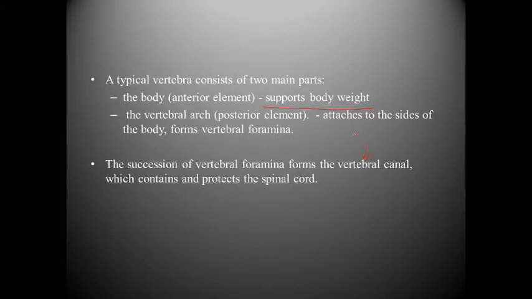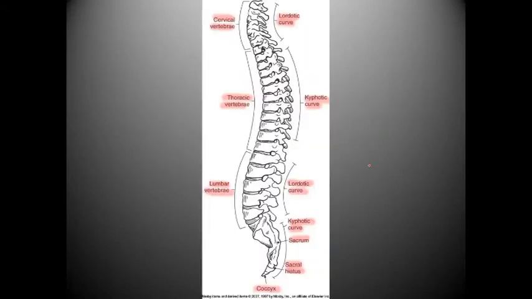cord. Sometimes this vertebral canal is used interchangeably with the spinal canal, and that's perfectly fine whether you want to interchange those or not. But just know that it takes both the anterior and posterior portions of the vertebrae to actually form this spinal or vertebral canal. So here we have the lordotic curve, the cervical curvature, the thoracic, which is the kyphotic curve, lumbar vertebrae, which is the lordotic curve once again, and kyphotic curve of the sacrum and coccyx.